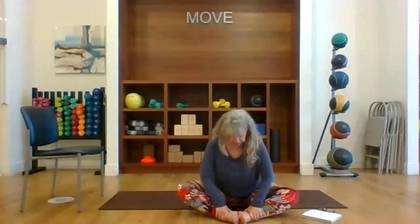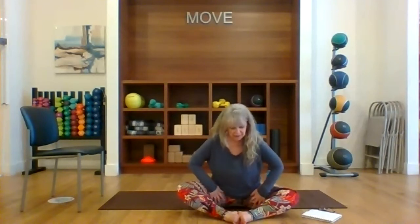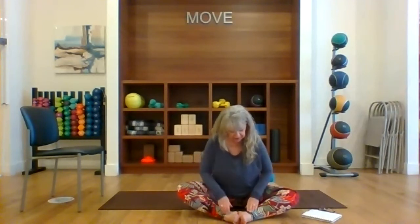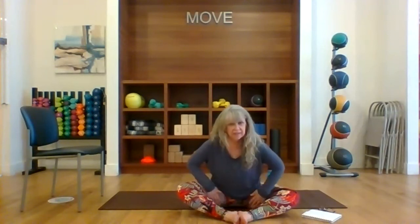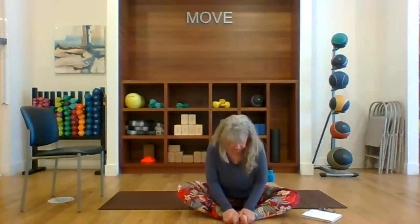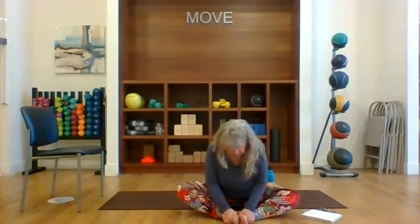Feet together, come forward. Look at your feet, even them out. And once again, you'll feel that opening, lengthening, and the tissues around the pelvic floor, the inner thighs. Good old butterfly. Breathing in, breathing out. Fill your back with your breath. Fill your sides with your breath. Surround your baby with the life force.